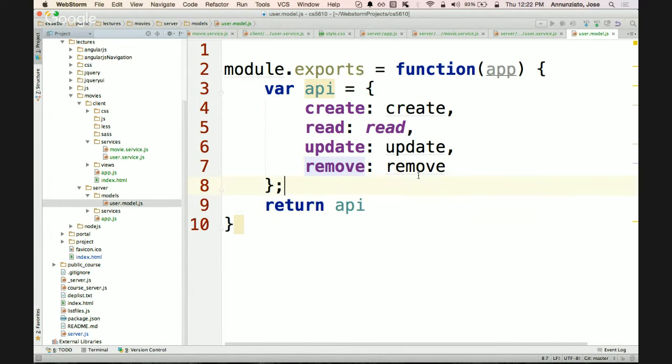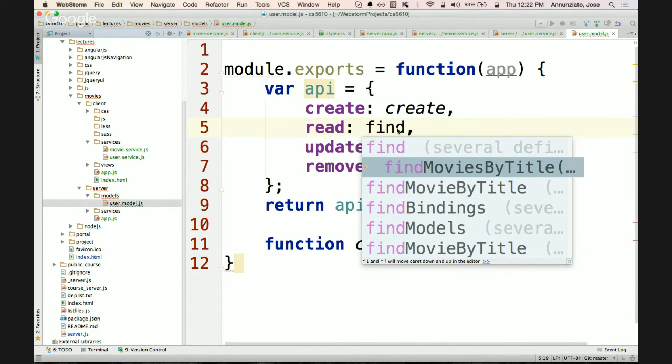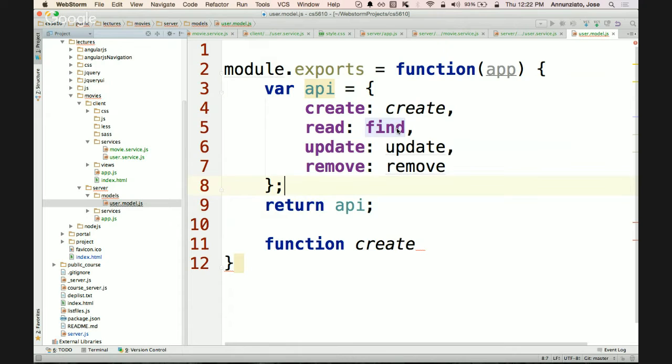Right, and here are the various functions that implement these operations. So create. Oh, read is also a reserved word as well, so I'm going to call it find. Find all.